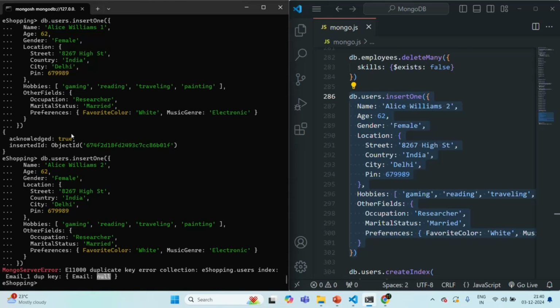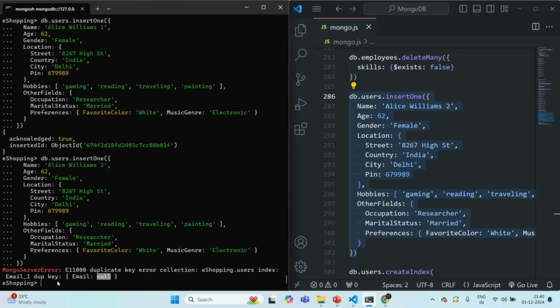So the document which we inserted earlier, since we don't specify the email field, it will not be there and its value will be treated as null. Since we are trying to insert another document where we don't have an email field, there also the email value will be treated as null. So no two documents can have the same value. That's what we have learned about the unique indexes, right? Since we already have a document with that null value for the email, it is not allowing us to insert this document. So this is the default behavior.